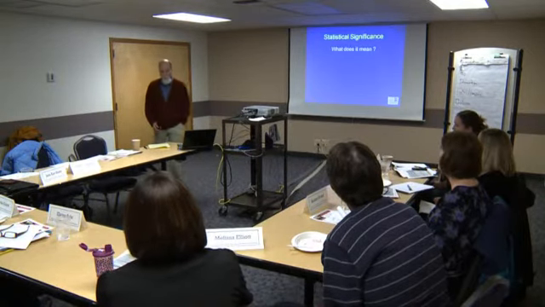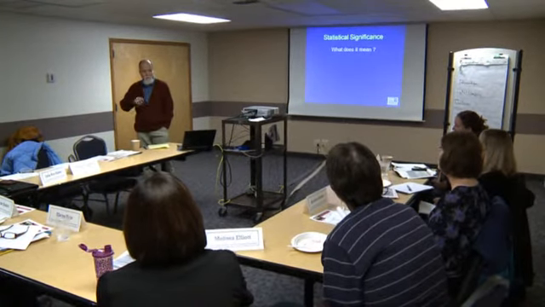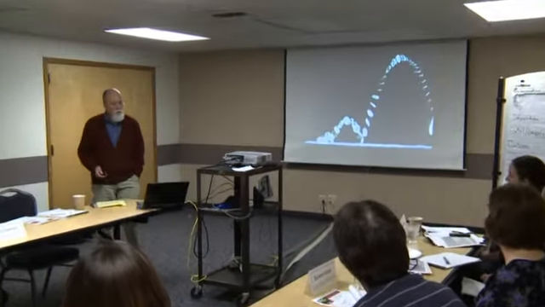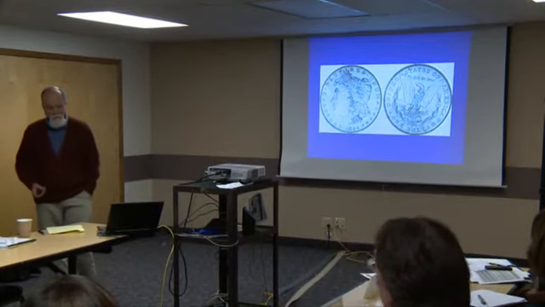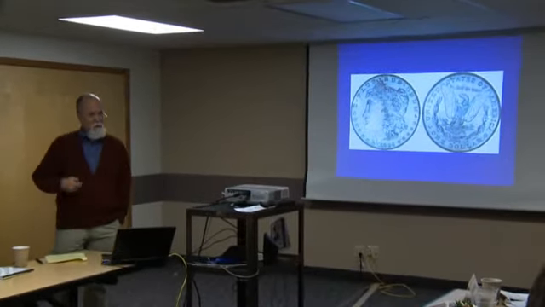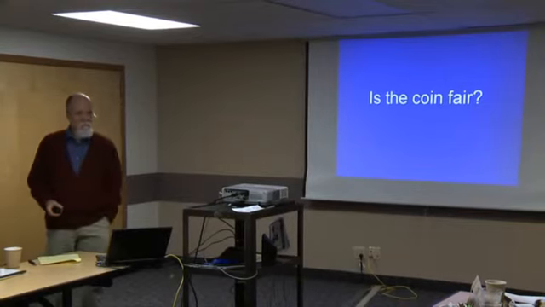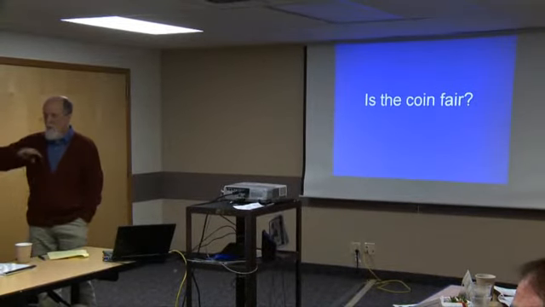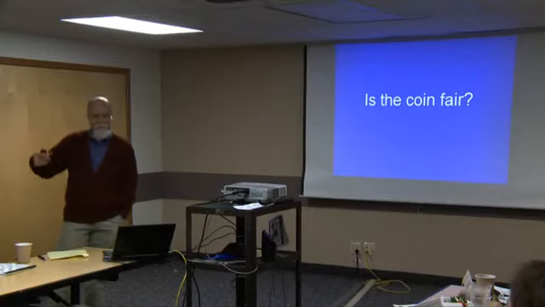Okay, that's nicely said. Let's do a little study of our own to try to get at this idea a little more clearly. I'm going to flip a coin. When you flip a coin, the coin can come up heads or it can come up tails. And the question that we're going to try to answer with this little study, so our study question, is: is the coin fair? A fair coin is a coin that one would expect to land on heads and tails with equal probability, or the same amount of times, the same frequency.